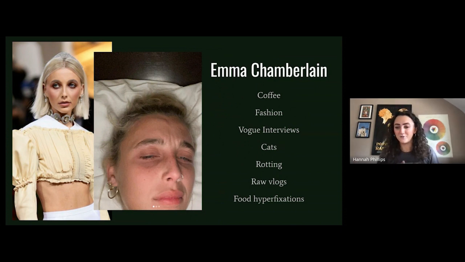And she also has this other aspect of her that is very, very highly contrasted, where she's invited to red carpet events and she is a fashion icon and cares a lot about fashion and putting different outfits together. And these are all just a collection of visual identifiers that she was able to own. It ran seamlessly into her life, but people know and associate Emma Chamberlain with all of these things.